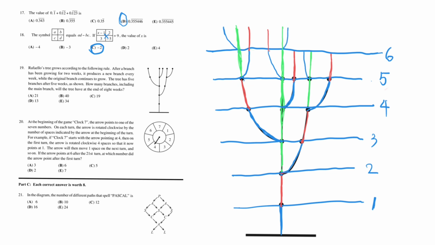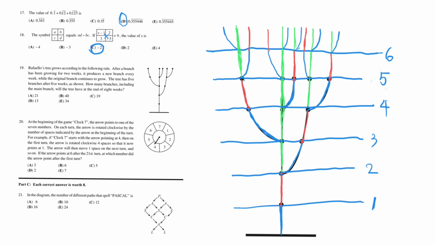Now it looks like this. The red one will go to green. That's after the third week, and it also grows a new branch. So the blue one is the first week, and the second week will be red. The green branch still goes on and produces a new branch because it's already over 2 weeks. The red one will come to green and then produce a new branch. The new branch is blue.